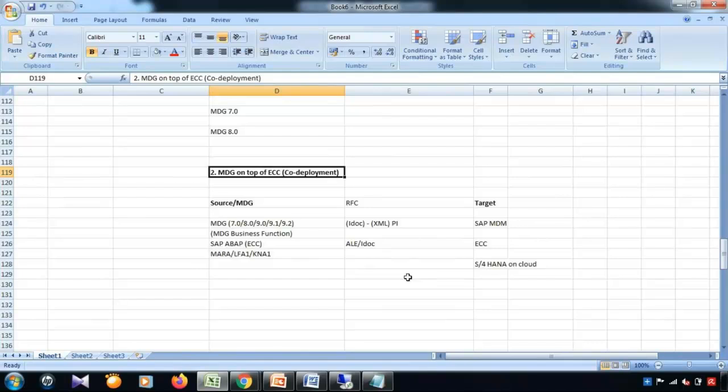Here in this case, you already have one ECC system, you just make it an MDG system on top of it. And then the rest of the things will continue as it is.